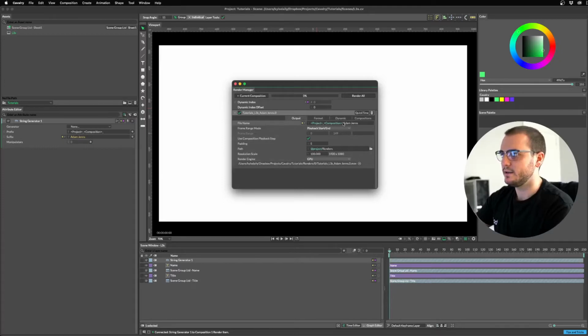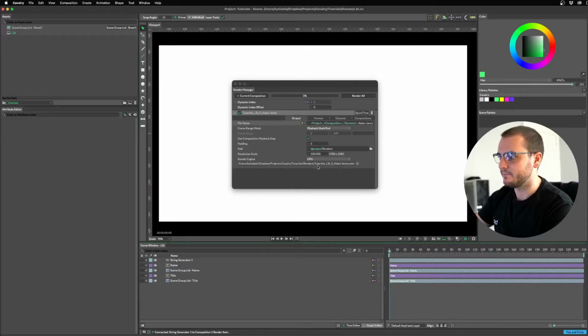One other trick. So to keep Cavalry from binning or putting each file into its own folder, you're going to update this using the dynamic index. So it'll include what index number of the dynamic index is in the file. So left bracket dynamic. And this is a little workaround for not binning everything. So it's tutorials L3, index, then the name. Great. Now really everything is set up to go.